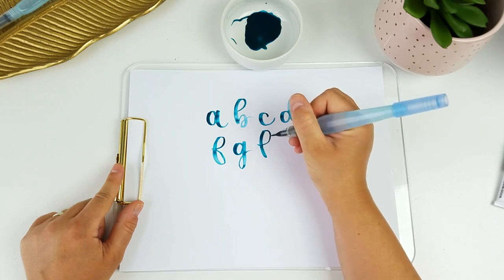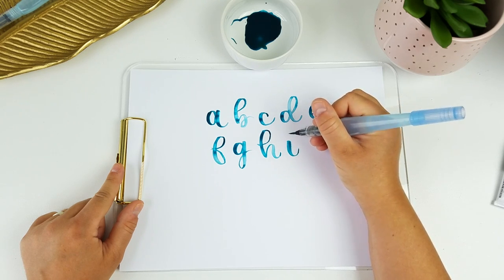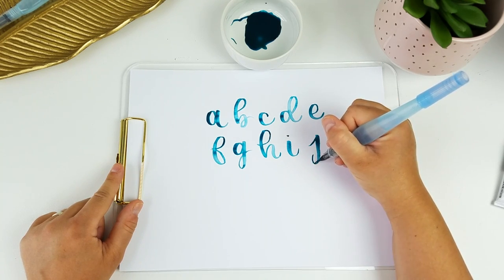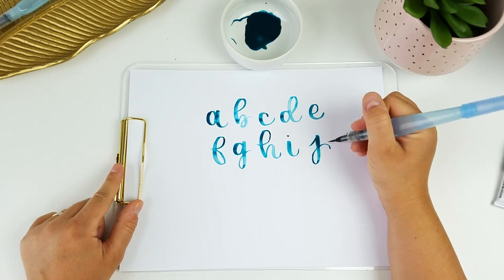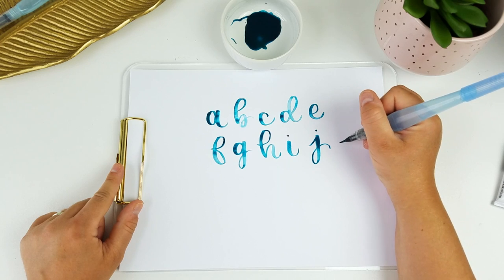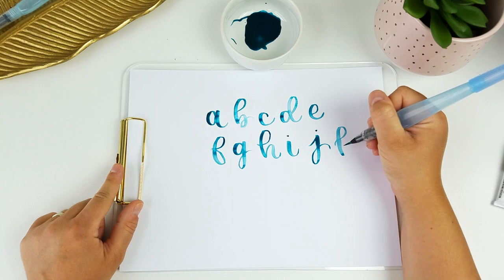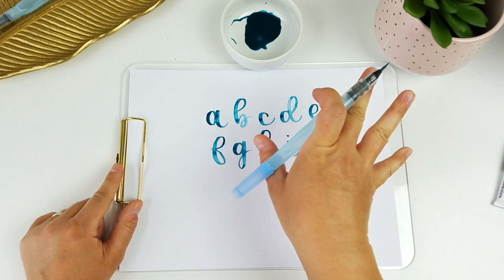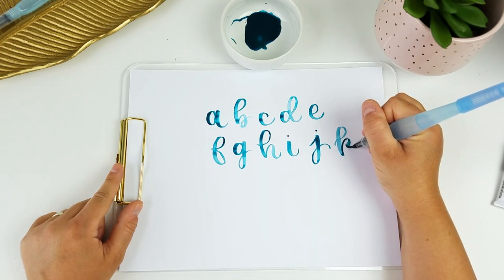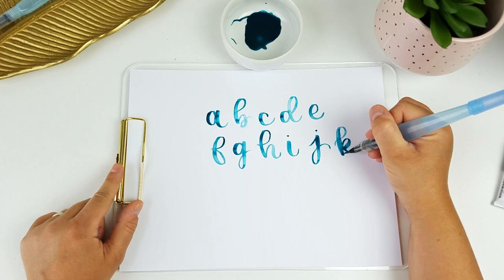This pen gets super thin up strokes and I like it for that reason, but it's also really soft. I've tried another brush pen where the bristles were really hard — it made for really thin up strokes, even thinner than this. But the problem was on the under turns: it wasn't soft enough for me to go over that curve without the bristles fanning out. So for that reason I buy these water brushes. There are some other fun ones out there but I've just struggled with that little part of it in lettering.